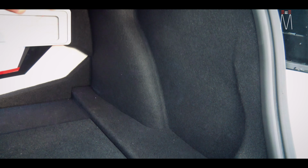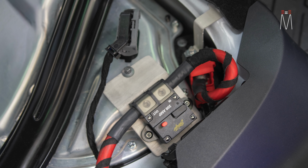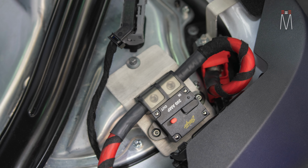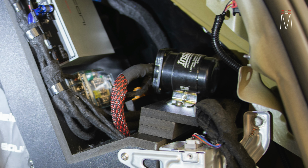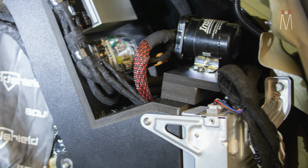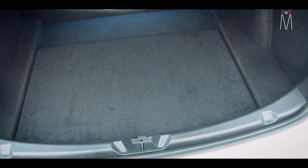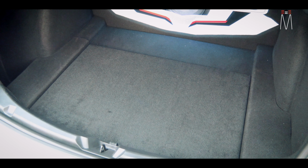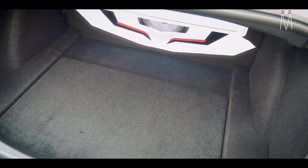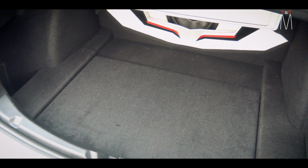We basically have a circuit breaker underneath the back seat that then runs to an isolator, and with the isolator we're running a 100-watt 5-ohm resistor between both leads. And the reason is when the system isn't engaged, it's still getting a trickle of power, enough to keep the capacitors and the amplifier charged, right? So the problem most people run into is when the car dies or falls asleep and all the power is drained, the amplifiers go to nothing.